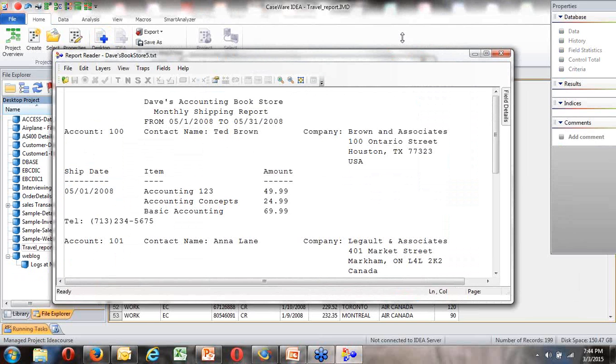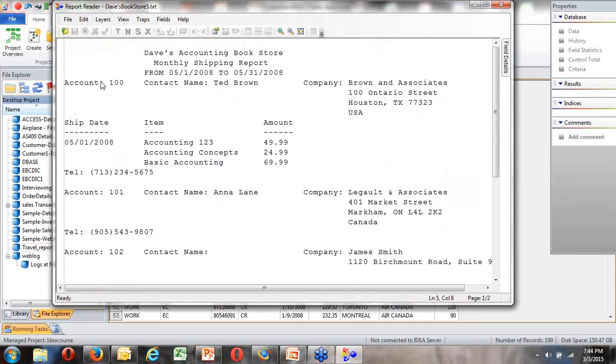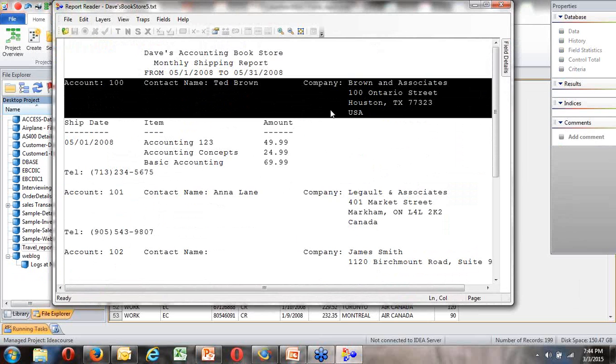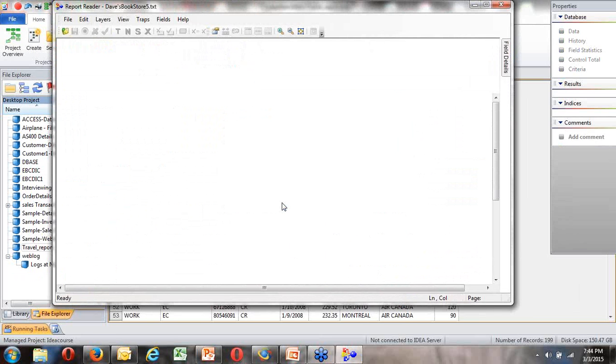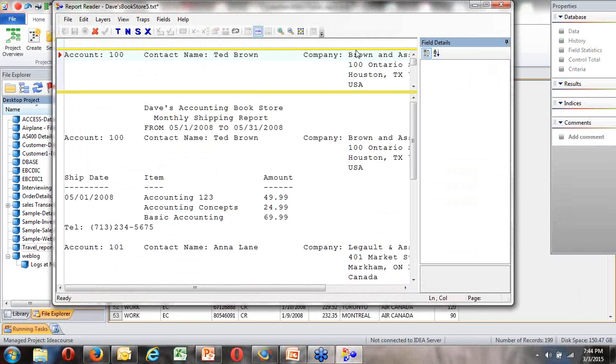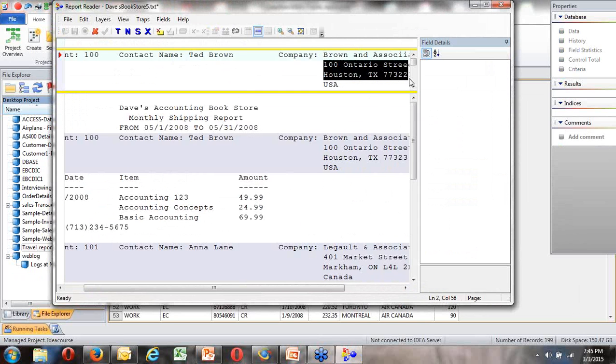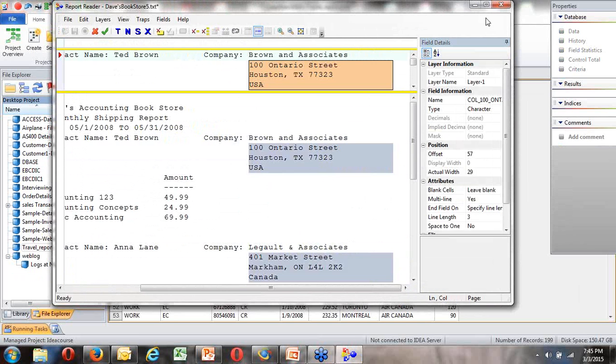What I could have done when I was defining all of this, I could have picked up the address, and instead of simply having that as the address there, I could have picked up all of that and called it address.